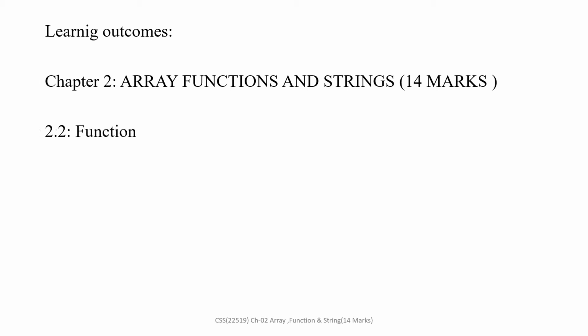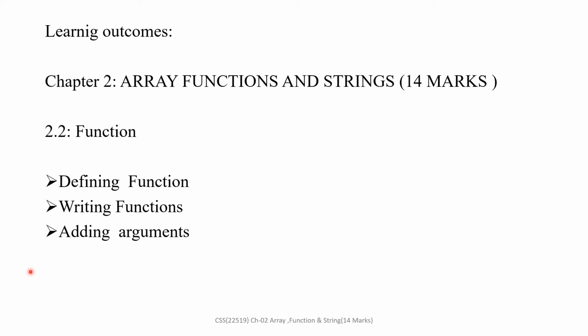So firstly we will see today's learning outcomes. We are at chapter 2, that is arrays, functions and strings. In the previous video, we learned about arrays. Now, in this video, we will learn functions. In functions, there are defining a function, writing a function, adding arguments, scope of variables and arguments. These are today's learning outcomes for this video.